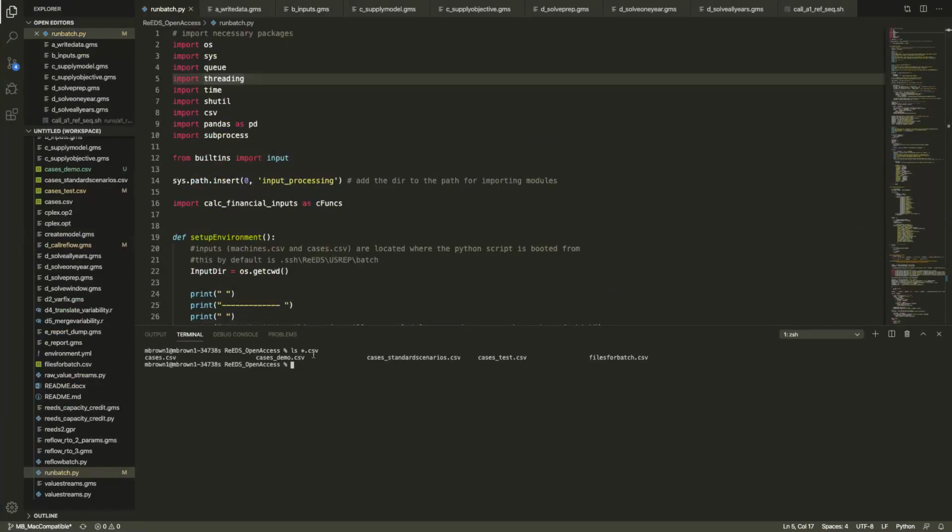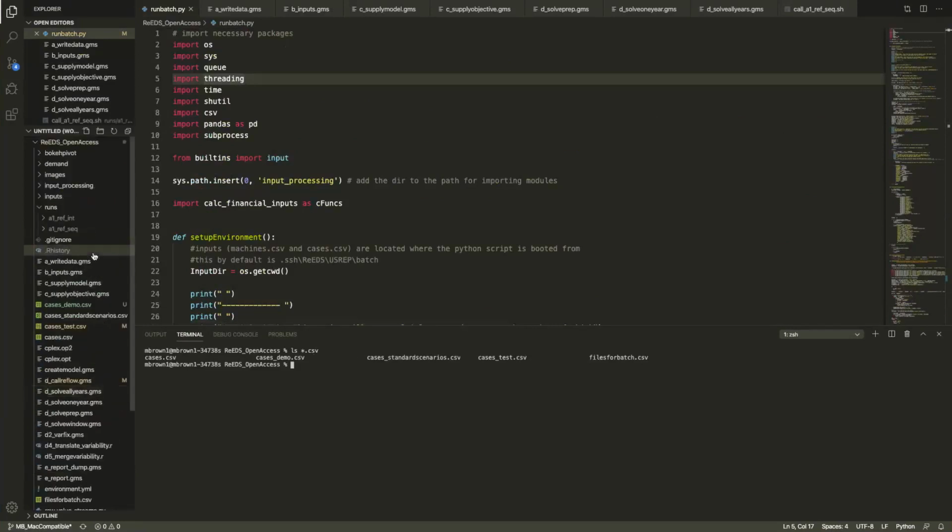I cloned a fresh copy of the open access ReEDS repo, and I open that folder here. Here is the code that I'm looking at in each of these files at these tabs at the top. And then down at the bottom, I have my terminal, but this would be a command prompt in Windows. All of the operations that I typically do with ReEDS are all within the command prompt or the terminal.